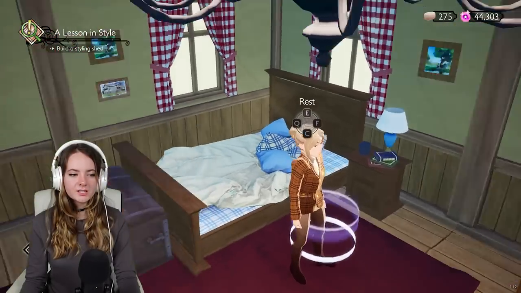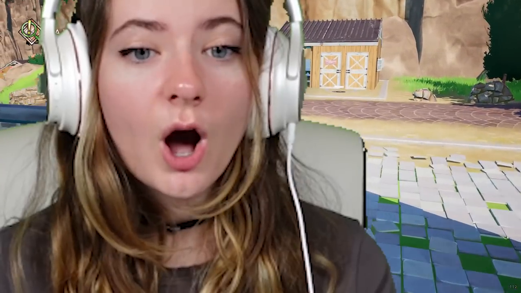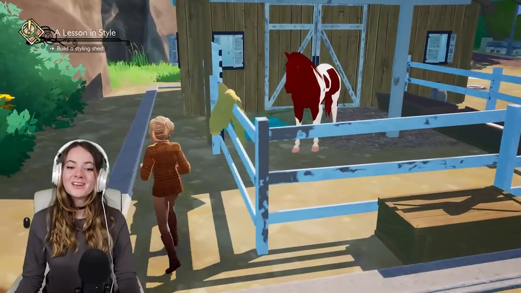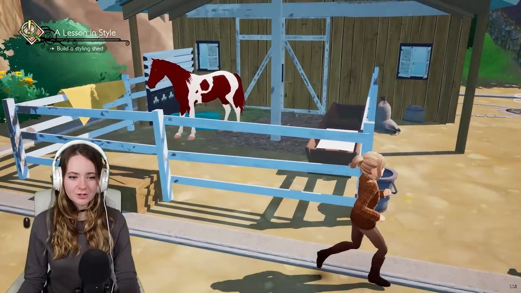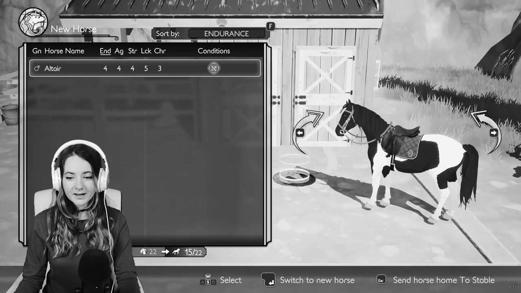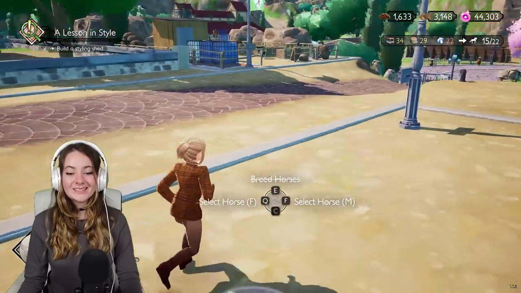Now, it's just occurred to me, I could set up multiple breeding places, but that's kind of annoying and a waste of resources. Cutie! Oh my goodness, it's the dad's pattern, but the mum's color. That's actually so cute. I wish it had facial markings. I'm kind of sad that it doesn't have facial markings, but it's still cute nevertheless. Let's have a look at the foal. Altair. I can't read. Altair is adorable. Oh my god, I love that little white on the neck. That's adorable. So that's super cute.